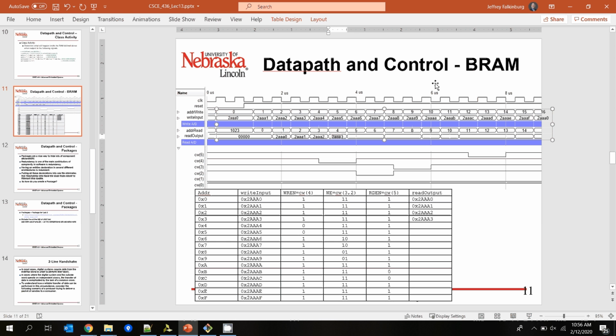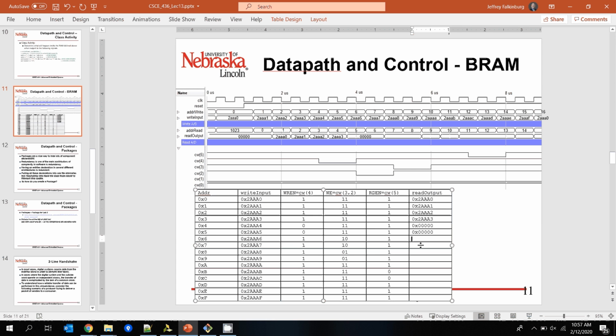Keep reading those values until we get to address 4, which we're not writing any values in there, and our value is reset to 0. So for these 2 addresses, 4 and 5, 4 being read right here and 5 being read right here, will both be 0. So 5 zeros. So 0x00000 for that value. Then for 6 and 7, we're only writing the high nibbles.